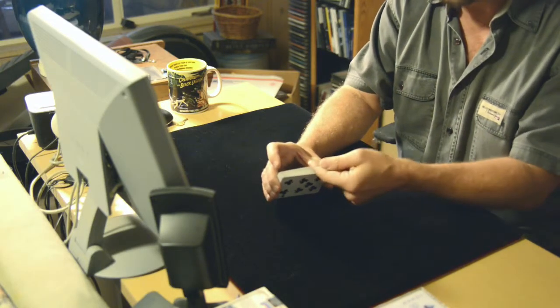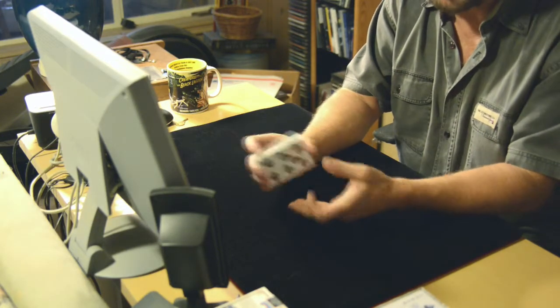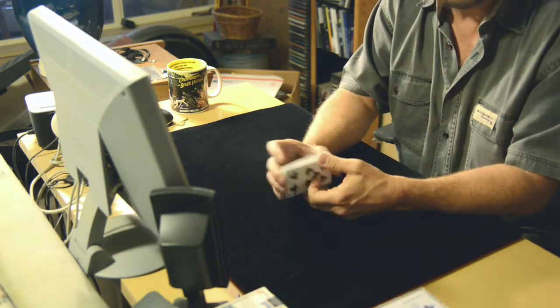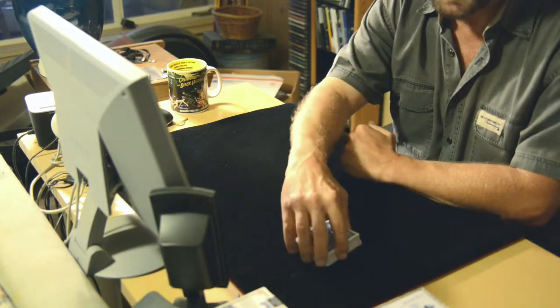They assume that all the cards are facing in the same direction, except of course for the people that I just explained it to, because you know that it's a rigged deck and not actually a true deck. Unless of course you have assumed that I actually did rig the deck.